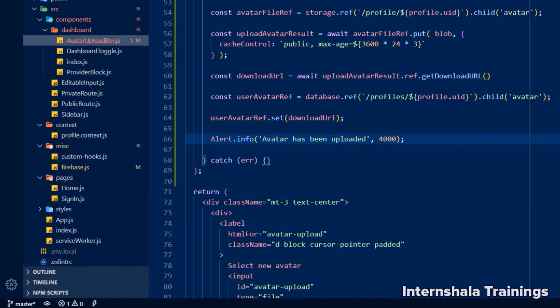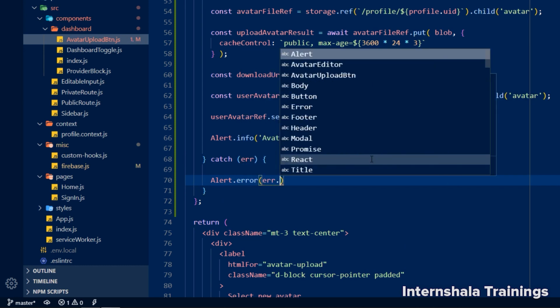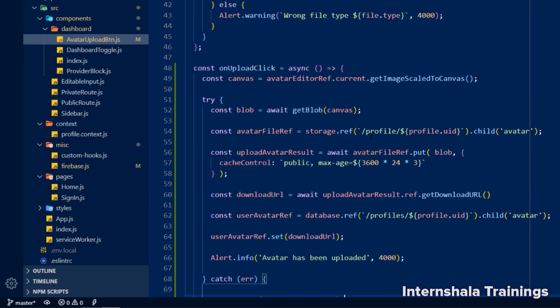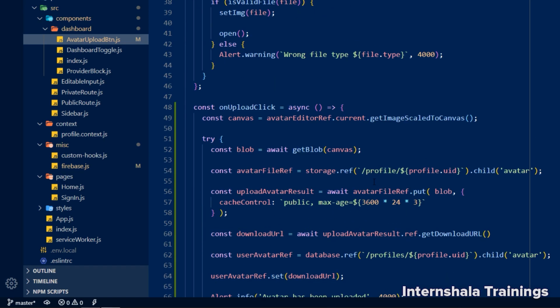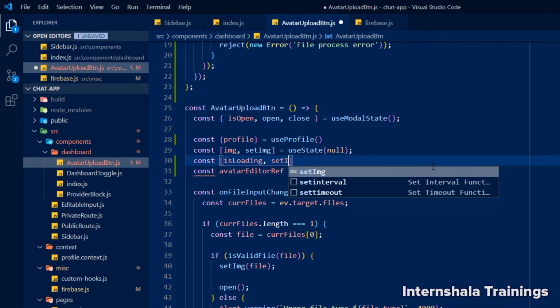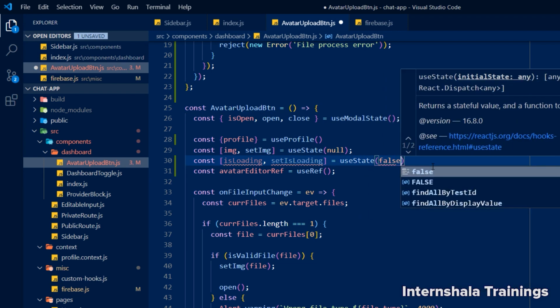And in case of any error, we are going to alert with error, and we will say error message with 4 seconds as well. And also, right before we save this file, let's actually specify the loading state as well. So here we're gonna simply create isLoading and setIsLoading, which by default will be set to false.